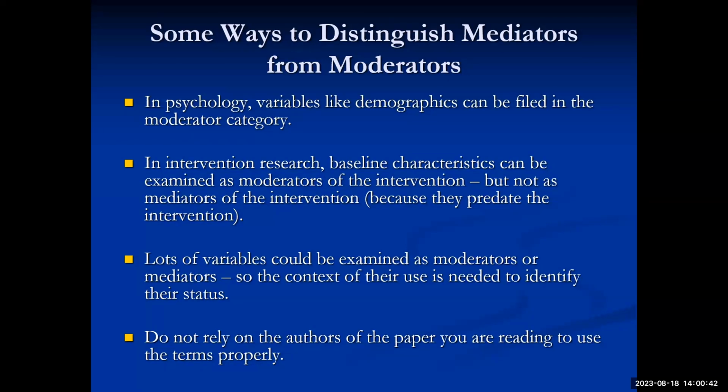And I often remind my students that even though Baron and Kenny wrote their paper 40 years ago, there's still a lot of confusion in the literature about whether individuals are testing for mediation or moderation. And so I remind my students that you can't necessarily rely on the authors of the paper you're reading to be using the terms properly. So the onus is on the reader still.